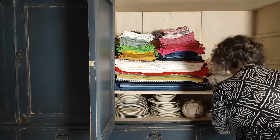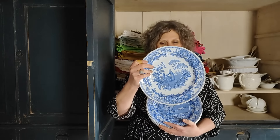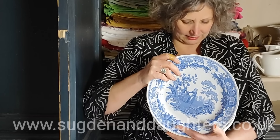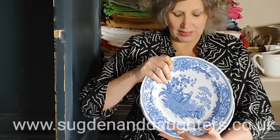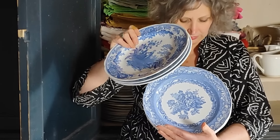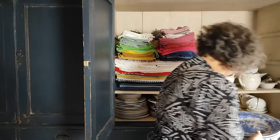More of the Davenport — tea cups and saucers. Within this cupboard there are also things that are on my website. I don't tend to sell too much china; in fact, when I started selling antiques that's actually what I started off doing — sending it to Australia and America. Then I sort of moved on from that, probably because I kept keeping most of it. But I do know that these beautiful Spode dishes are currently on my website. They are in pristine condition — I haven't used them. I know that the minute I put these on the table and use them, I won't sell them, so currently they are on my website.